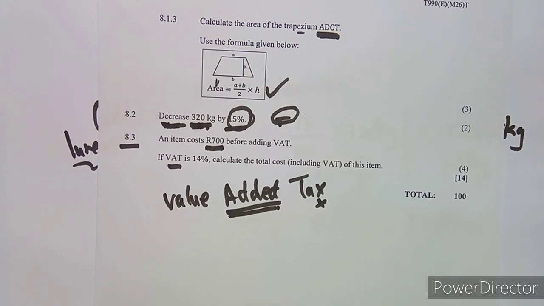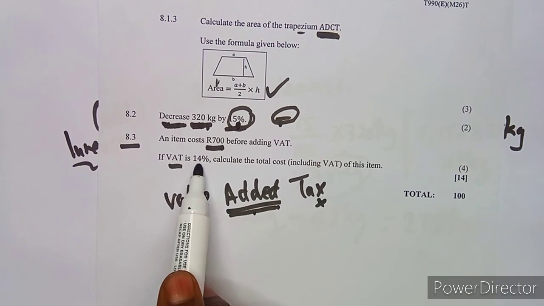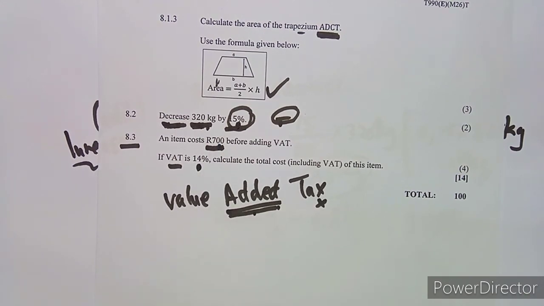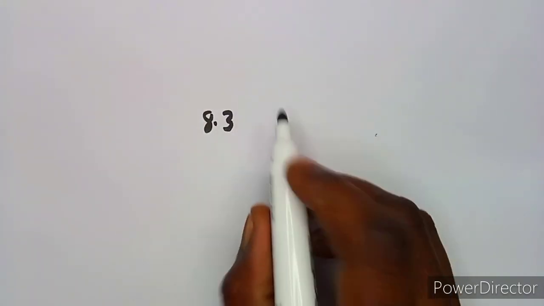Just like what we did, this one said added, while that one was decreasing. So you're just going to find 14% of 700, just like the previous part. Then you add to 700, because it's an added tax that you're talking about in this case. Or we are going to have the opposite way of finding each part separately. So in this case, let me just do this. I think explaining and writing at the same time can be better there.